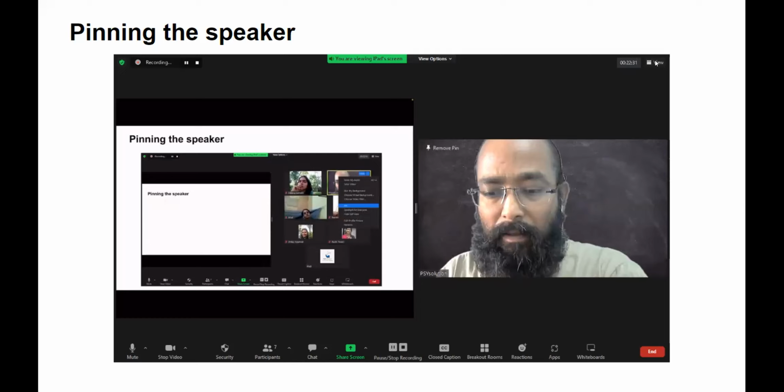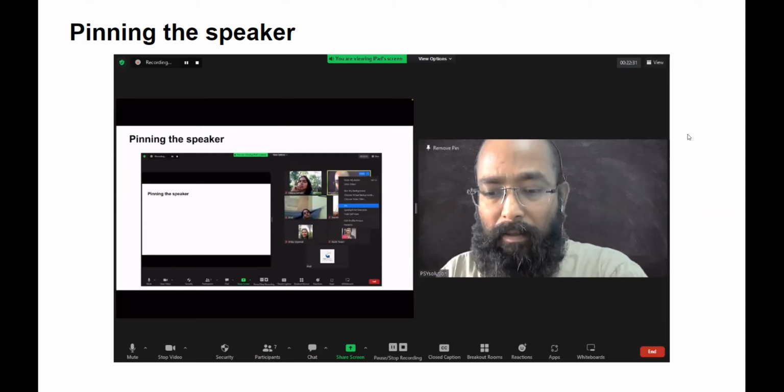If you click that view option on your laptop's interface, then you will find 3 options. That is common for host or attendees both, because attendees can manage their personal view on Zoom. There you see side by side speaker, side by side attendees. Do you see that?